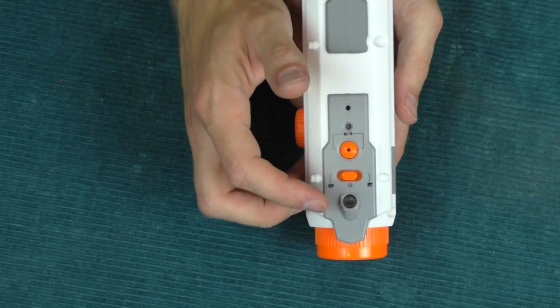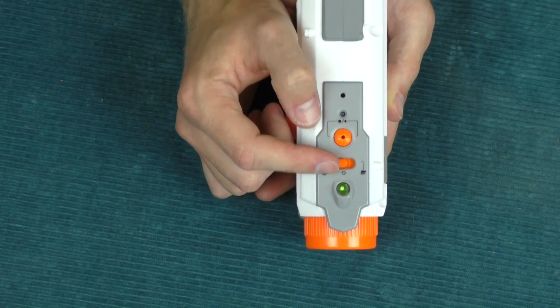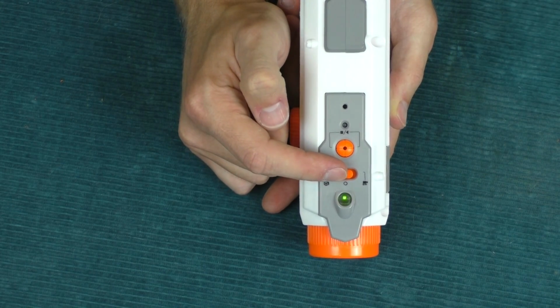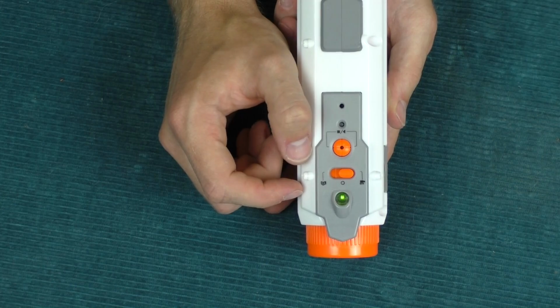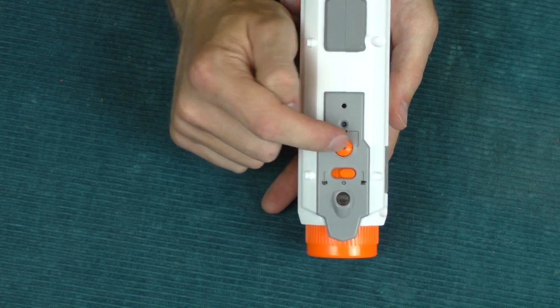Now the camera itself is operated with a button here. You can click it into picture mode, and that green light indicates that it's on, or you can turn it off. The green light will blink for a while and then stop. Or you can click it into video mode, and it can be started and stopped with this button here.